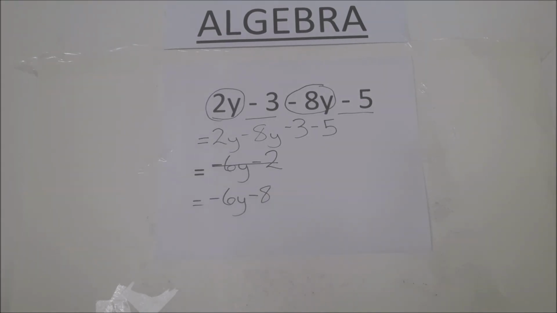At the front it says 2y, that's plus 2, positive 2. You can put the positive sign in front of the 2 to make sure you know what you're doing. So you have to subtract. 8 take away 2 is 6, and negative 8 is larger than the 2, so you put the negative sign at the front. The first thing you look at is the signs. If you see negative and positive, or positive and negative, you know you have to subtract. But if you see positive, positive, you add. Negative, negative, you add. So just remember.